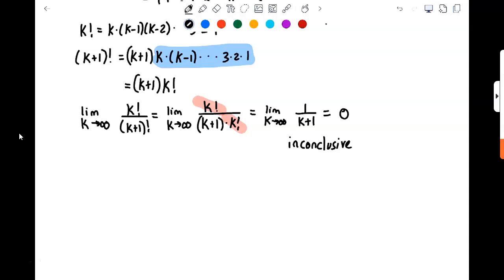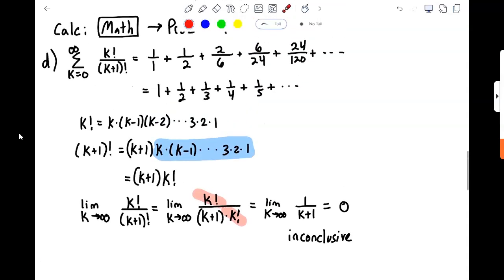We're actually going to investigate this particular series, not as it was originally written, but in its simplified version: 1 plus 1 over 2 plus 1 over 3 plus 1 over 4 plus 1 over 5 forever. This is actually something known as the harmonic series, and we're going to turn to that in our upcoming examples.